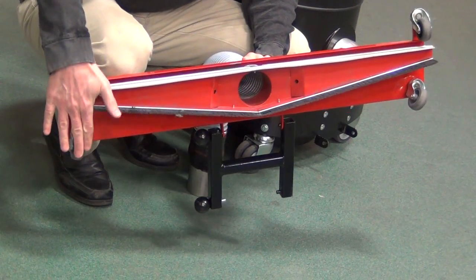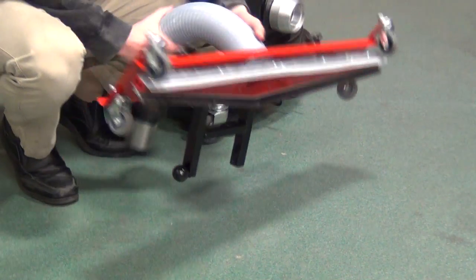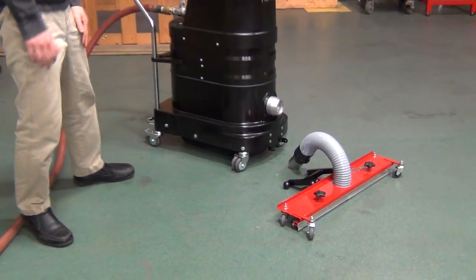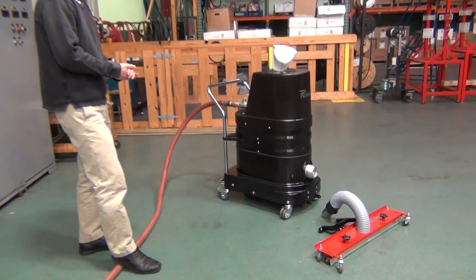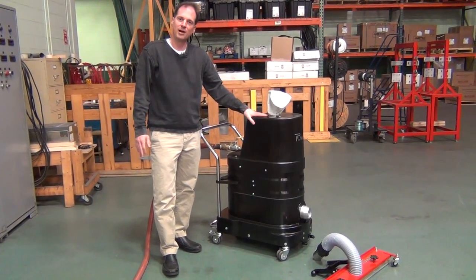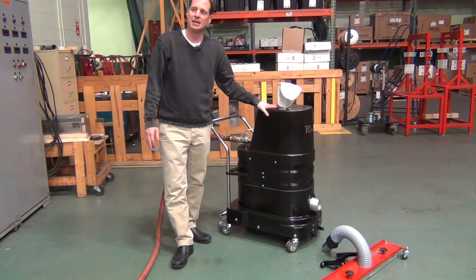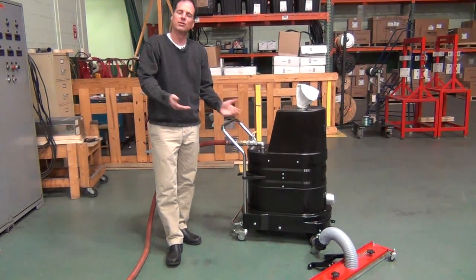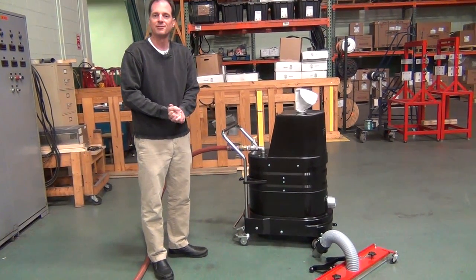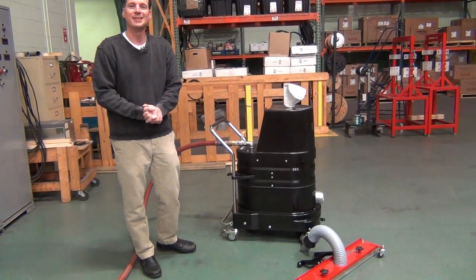It sits on four wheels and is spring loaded so the head itself is adjustable with the adjustable knobs. This unit is extremely mobile, extremely powerful, and comes in a small package. The material is made out of a compression cast composite — it's not going to dent, not going to rust, and it's extremely durable. We actually warranty it for life. The unit also has silencers on it so it's not extremely loud but still a very powerful package. This has been a review of the AV-2000 custom-made system for the steel industry.